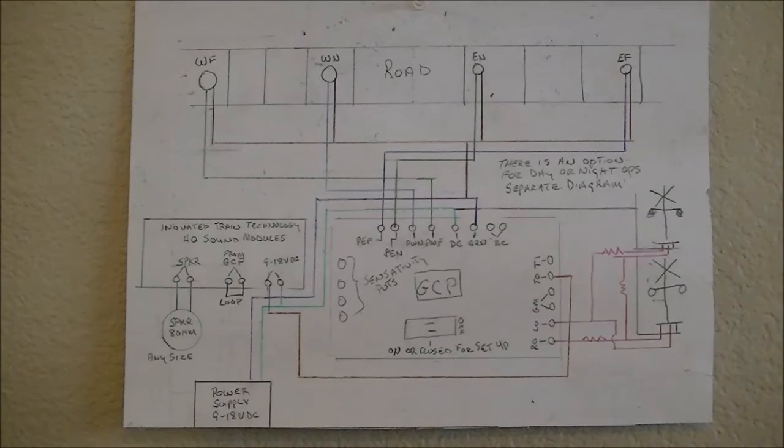Alright guys, what you're looking at here is a wiring schematic for the grade crossing circuitry, and I'll show you and give you a basic idea of how it works, and then I will do a mock-up on my table here, and we'll see how it works. Anyhow, let me get these parts right here.